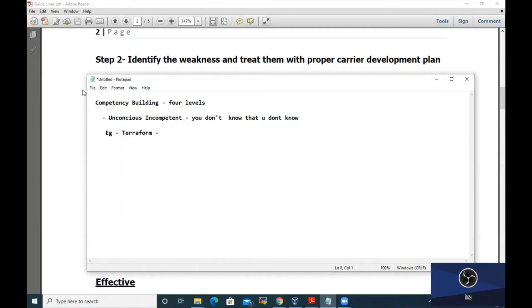When you start to learn this, or start to experiment, you get to know that you don't know. The second one is conscious incompetent. That means you are aware that you don't know.